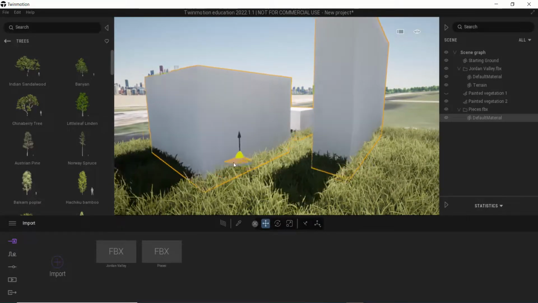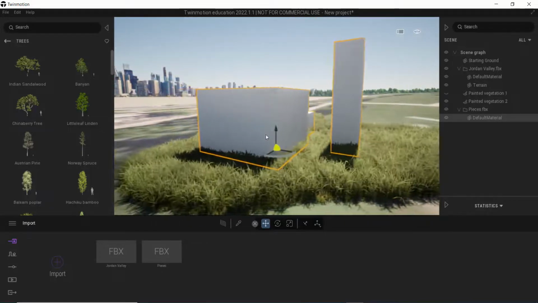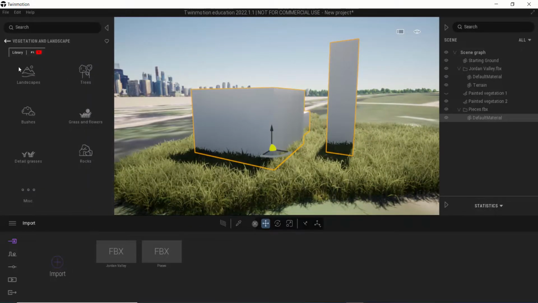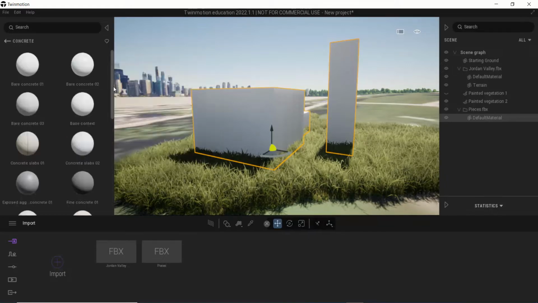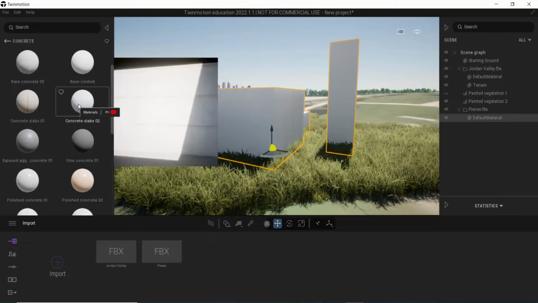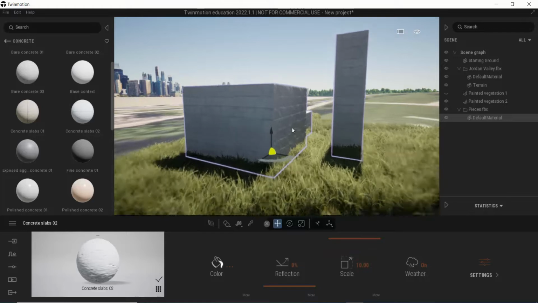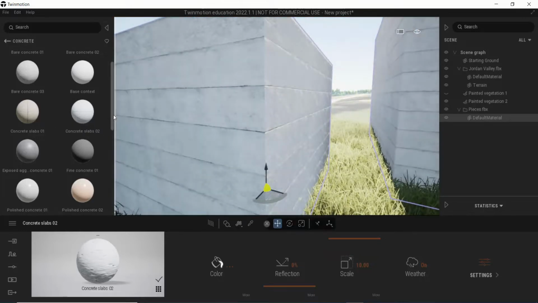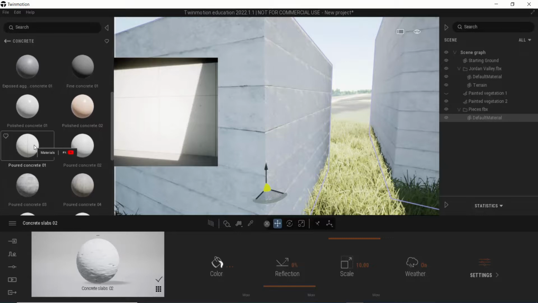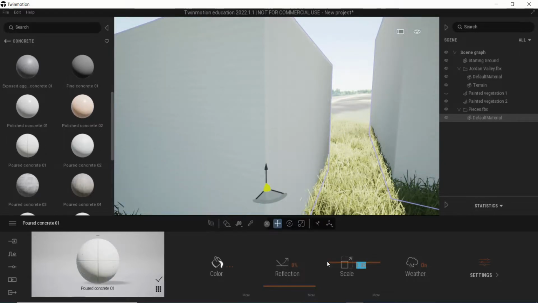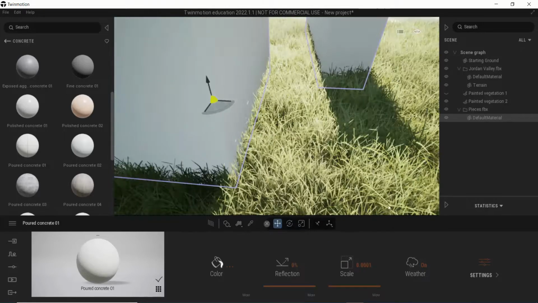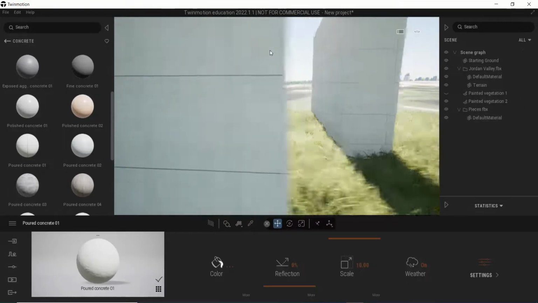But let's say that I have a group of objects and I need to be able to move them around or paint them independently. Because if I come here and go materials, let's say I wanted all of those to be a really cool Louis Kahn kind of concrete material. That's not Louis concrete. Let's do a Louis concrete. There we go. Raise the scale up. There we go. Now we have a Louis concrete. Oh dear. Boom. Done. Okay.